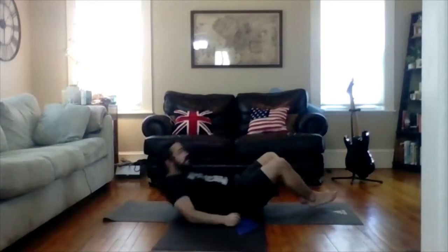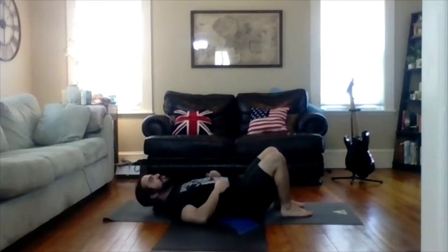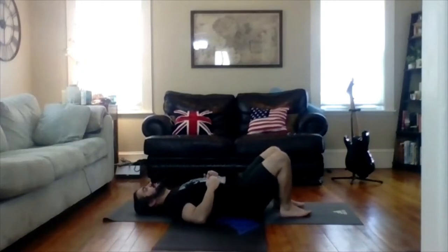Transitioning now, we're going to come into bridge pose. Let's do an angle from here. And like I say in most of my classes, one of the reasons why I love bridge so much, especially during these times, is that we spend a lot of our time now sitting.